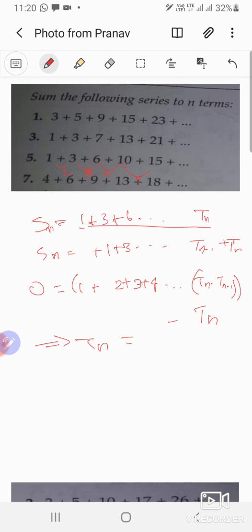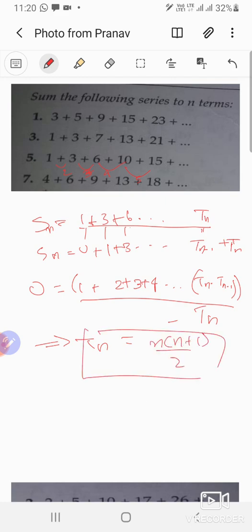Because over here you got n terms and for each of them you have pairs. For this one you just have 0, then you have 1, then you have 3. For this tn you have tn minus 1, so there are n pairs, right? So there are going to be n terms in this sequence. So that's just basically the sum of first n natural numbers, which is n into n plus 1 upon 2. That's it. That is our tn.